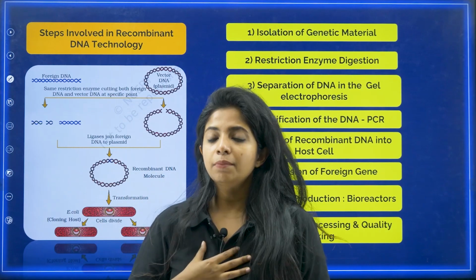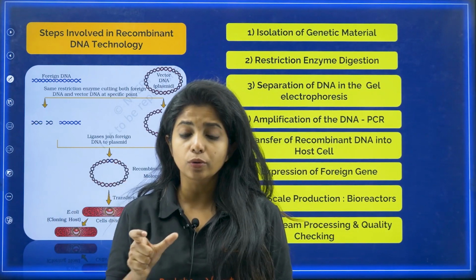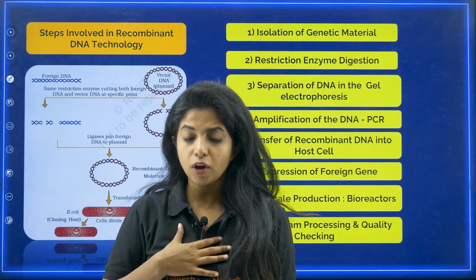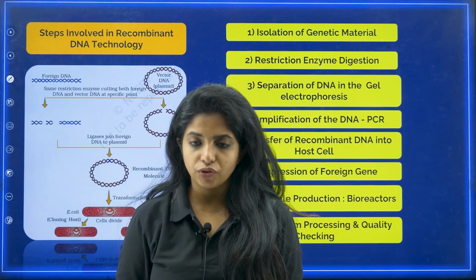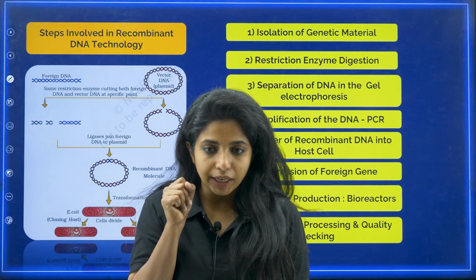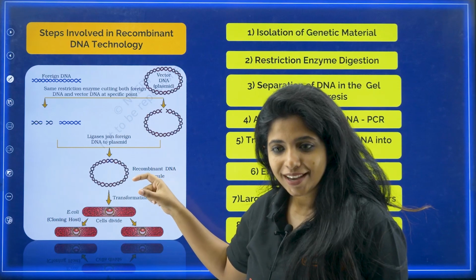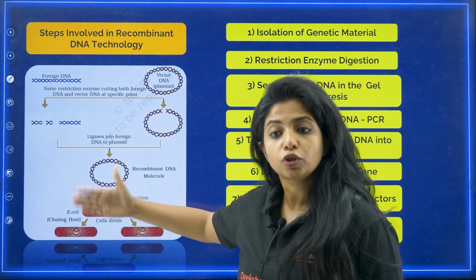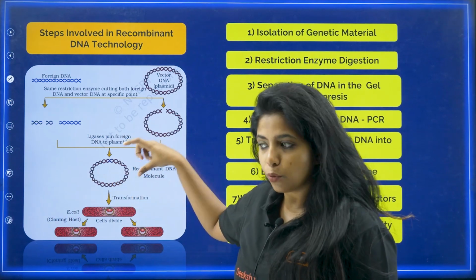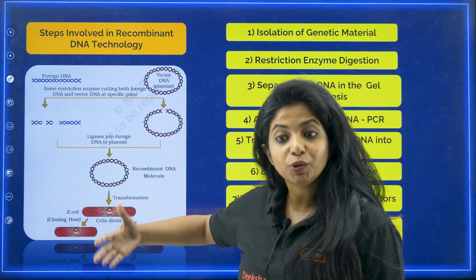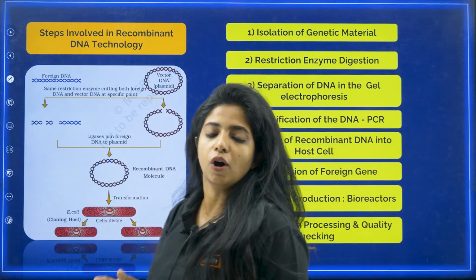For example, in my body, there is one gene that codes for some protein. And I want to increase the production of this particular gene. Of course, I cannot make my body do that. I cannot tell my body to do that. We do not have mechanisms for that. So, what we do is that we take that gene, okay, we take that gene and then put it in some other organism which basically can replicate this particular gene of interest. And when you're saying that DNA is getting replicated, that means whatever protein it is going to make, it is also going to be made in very much amount. You get it? So that is why we are going to use recombinant DNA technology.